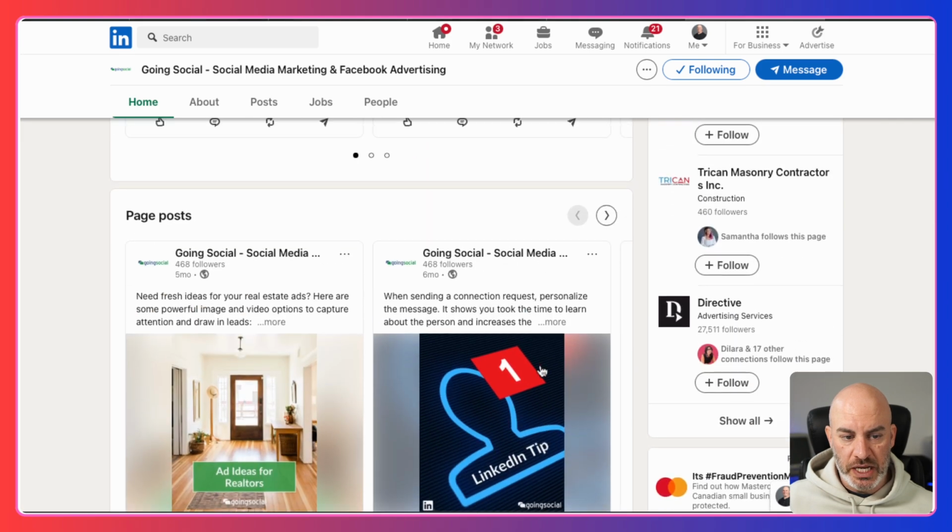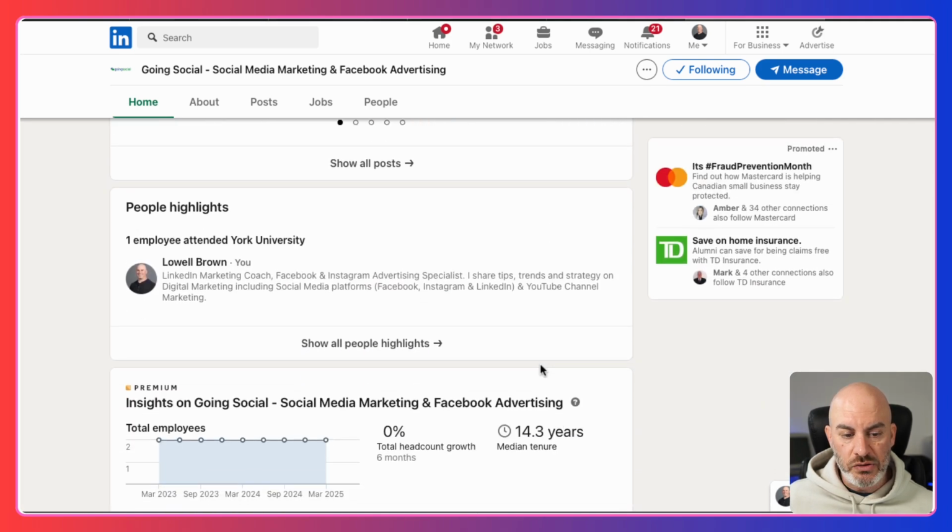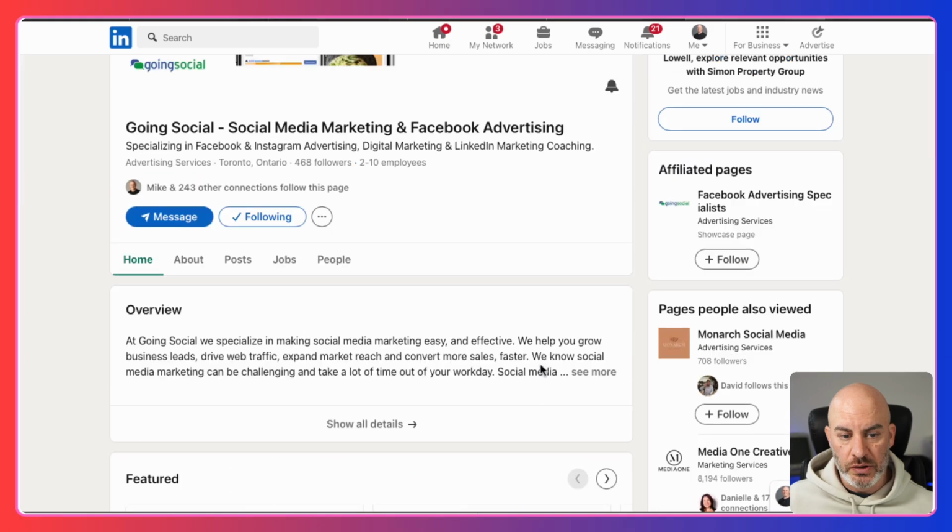And then below is your page posts. So that's again how you can feature stuff on your page. Okay, there's one more bonus feature I wanted to show you, and that's about pinning posts to the top of your LinkedIn page. Now I've showed you the featured section, which highlights them, but what about the feed?